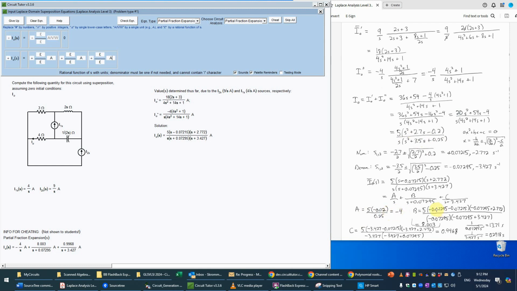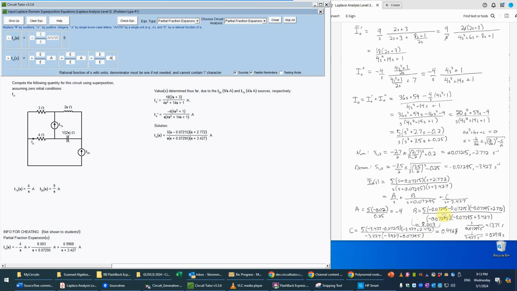Then for the b term, we multiply it through by this denominator, and now I pretty much need to use the factored form. To compute that then, I have the 5, and then I set s equal to the negative 0.07295. So that becomes that, and then minus this constant that was already there, and then again substitute s as the same value here, plus that value, okay? In the denominator, again, we put in the s, and then this term is the one that canceled, and so we just have this term, which is, again, minus the s value plus the 3.427. And so we have some arithmetic to do there, and that works out to 8.003 to 4 digits.